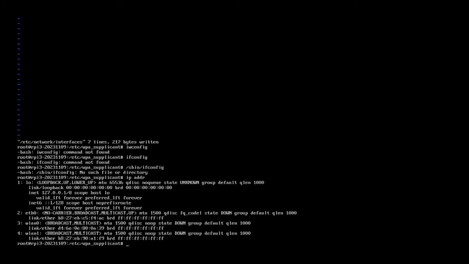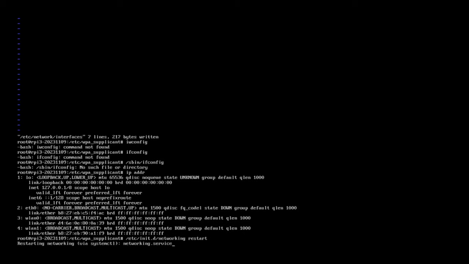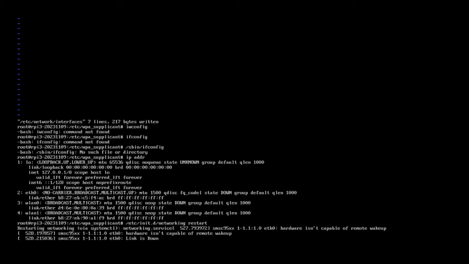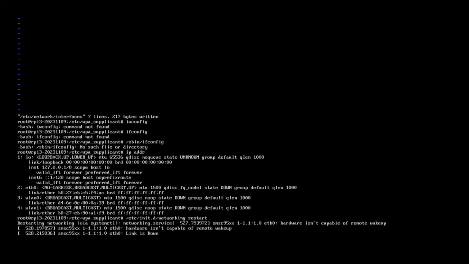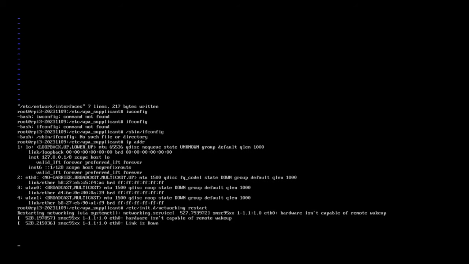We just told wlan1 to connect to cybersecurity. Let's go ahead and do that. So we're going to do /etc/init.d/networking restart. And we'll give it just a few seconds. And if all goes well, we will come online. If not, we'll reboot and hopefully it'll come online.